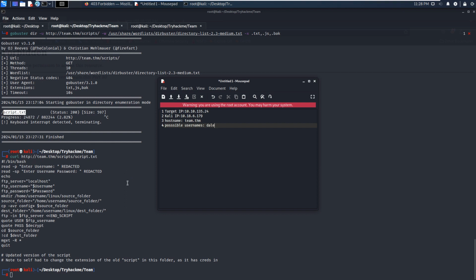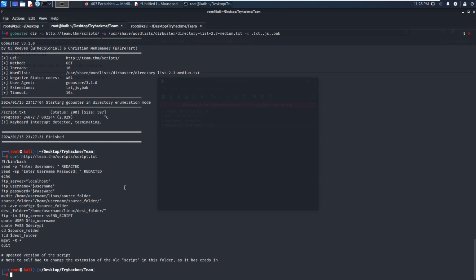In the meanwhile, I'd like to do some fuzzing to see whether we can find a subdomain of the target. So we can use the team.THM, and we need to specify. I think I have already demonstrated how to use this fuzzing tool to enumerate subdomains.